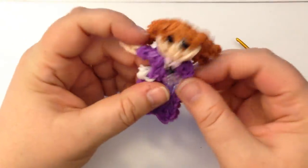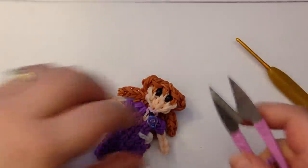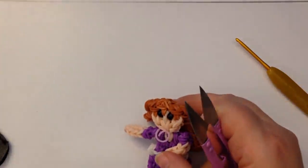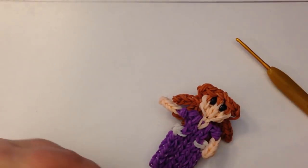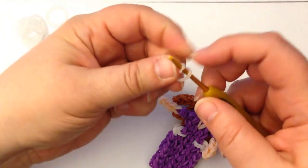Now, pull her into shape a bit. This is going to annoy me. I'm going to take that bead off. I think it's too big. Go away, bead. Too big.